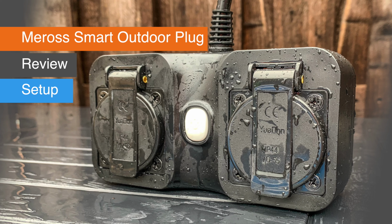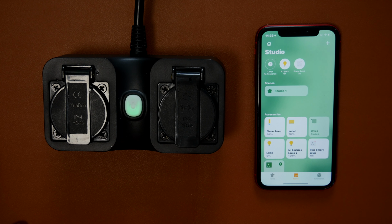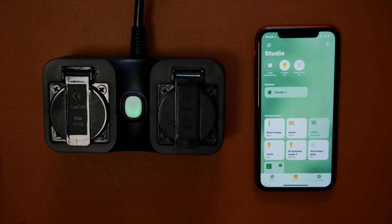Now moving on to setup and how to get it working with HomeKit. While Meross has an app available via the App Store, I use the Home app to set everything up, although it's worth mentioning that to receive firmware updates, you'll need to use the Meross app.